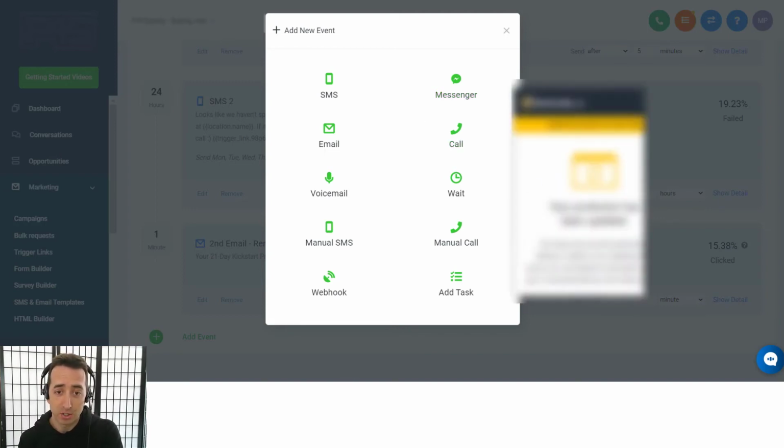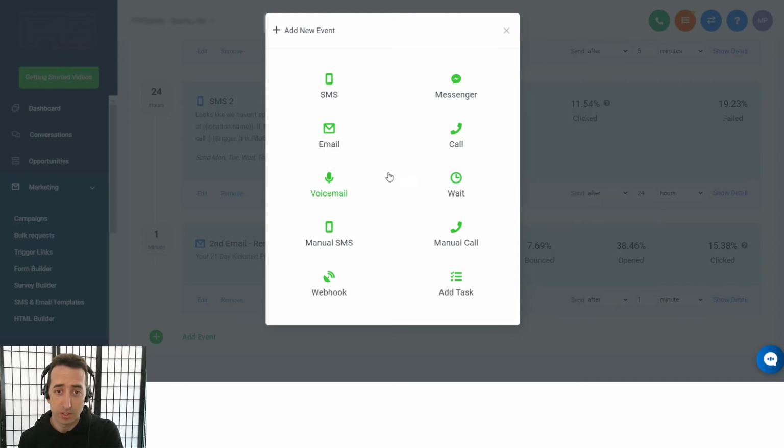A couple of extra things you can do is you can trigger manual call or manual SMS functions here. So if you do want to have you or your team calling clients, there's a power dialer function in Zipline. You can just go through and ring them. You can actually dial out with Zipline if you want. You can leave ringless voicemail. What that is, you can record an MP3, and have it go as a message that just goes straight to voicemail for your leads as well.